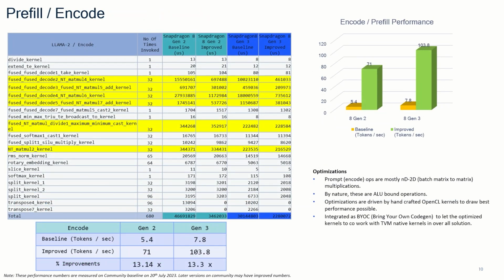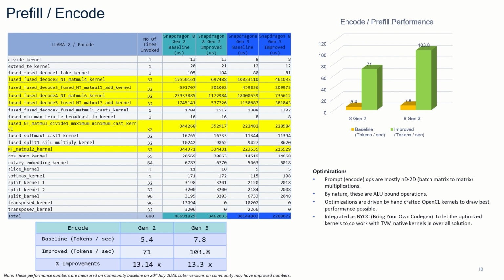And coming to the encode section, or the prompt processing section, these are the various tokens and different layers that we have out here. Similar to the decode optimizations, here also we identified the top kernels and tried to optimize them. And on the decode side, we have gotten a pretty significant push, primarily driven by our hardware understanding of ALUs, and a significant amount of proprietary work went into it.